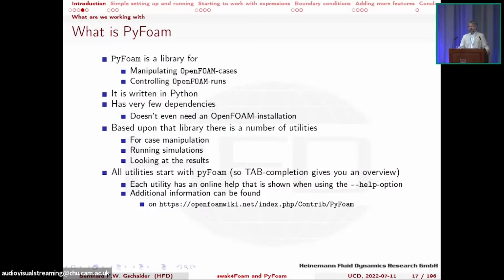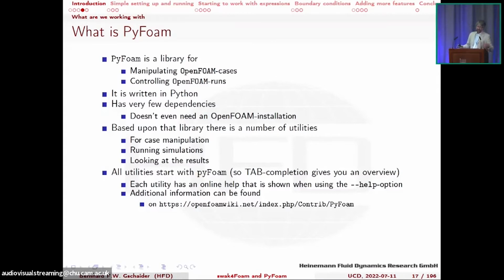PyFoam, the library, has a complete parser for the OpenFOAM file format, so it can read in an OpenFOAM file. It understands this OpenFOAM file. You can manipulate this OpenFOAM file because then it's a Python data structure. You can manipulate it like regular Python dictionaries or lists. If you know any Python, then you know how to do that. And then you say, okay, write the dictionary back out, and it will write out a dictionary that OpenFOAM will understand. The only thing is that it looks a bit uglier, but that's another matter.